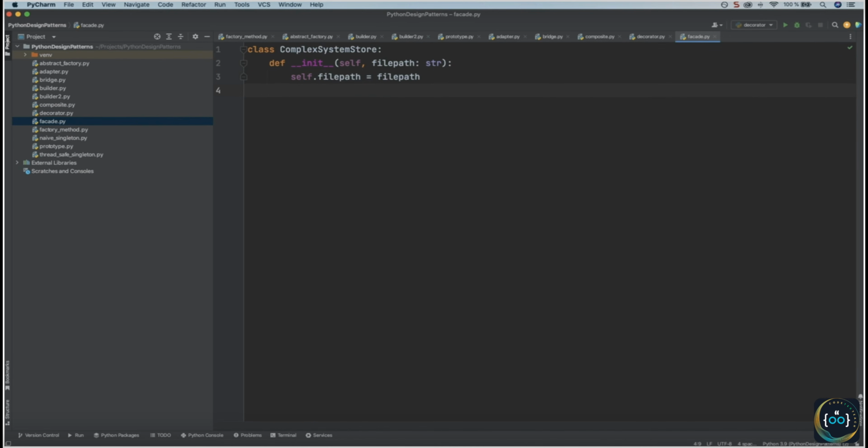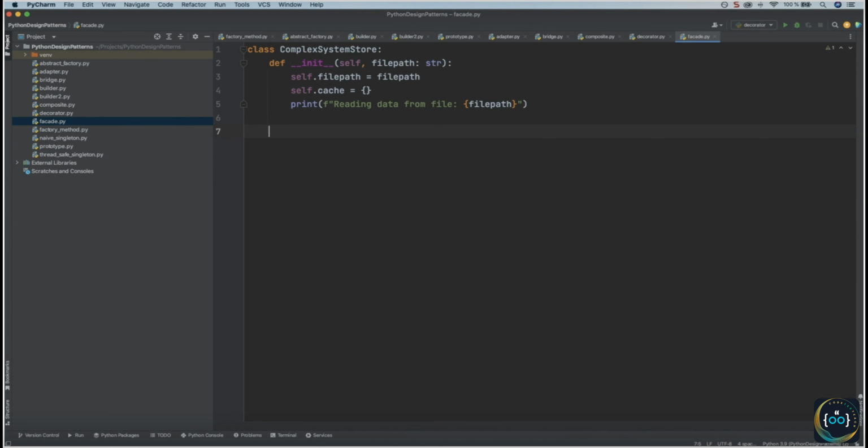Okay, this is where we're going to store the data in our system. self.cache is going to be a dictionary. So we're going to provide a caching functionality with this complex system store, and we're going to just print a message here. Let me just make that an F string, reading data from file, and here I have my file path.